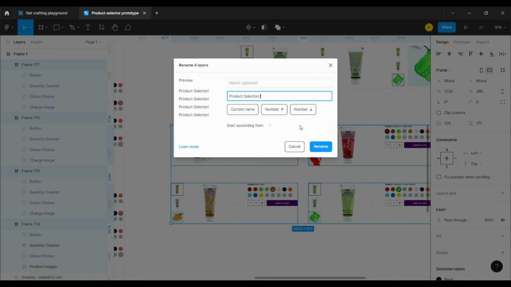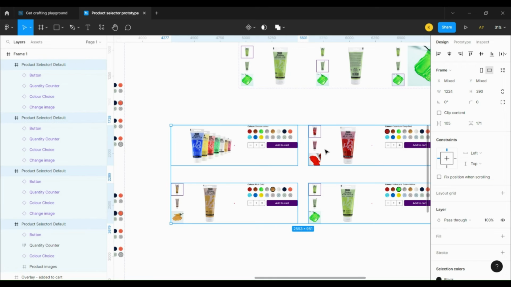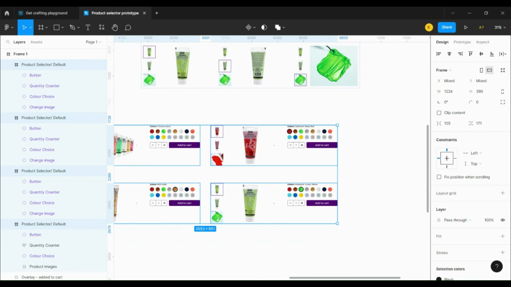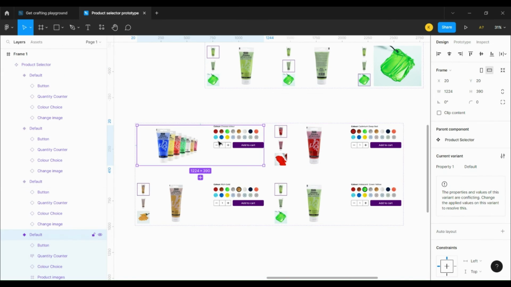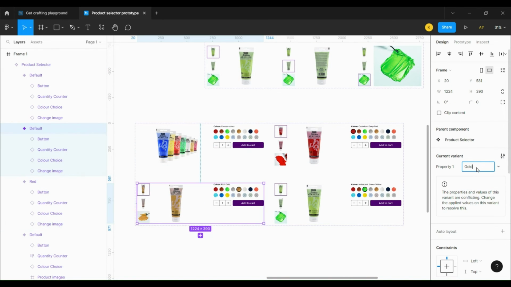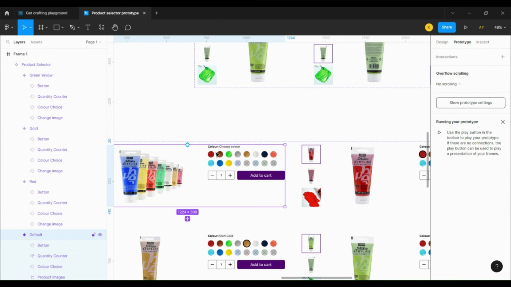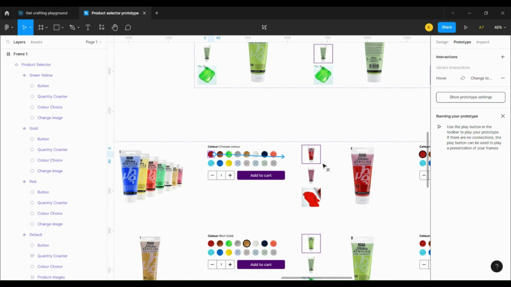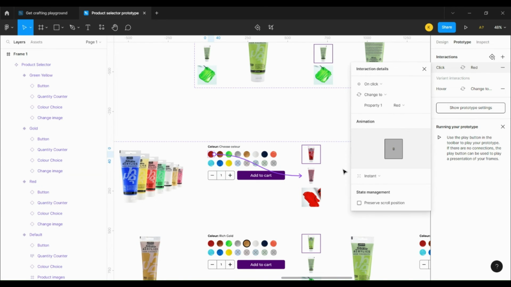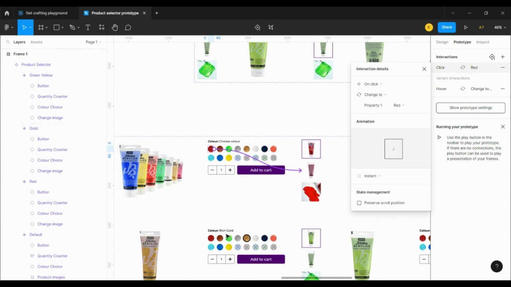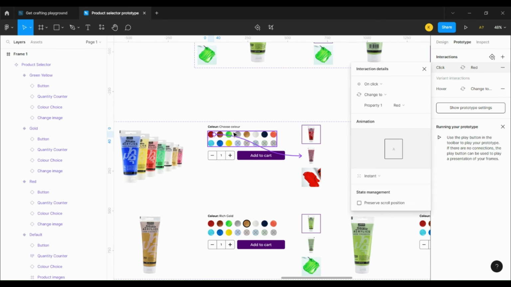We're going to connect the red, gold, and yellow green circles in the default frame to their respective frames, and then do the same thing for the other frame. So for example, if you click on the red circle in the default frame, it changes to a red frame, and if you click on the gold circle in the red frame, it changes to the gold frame, and so on.